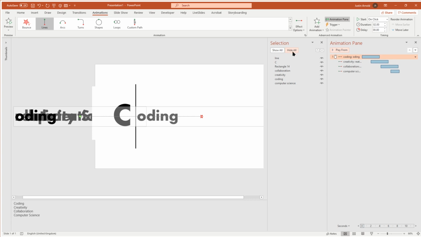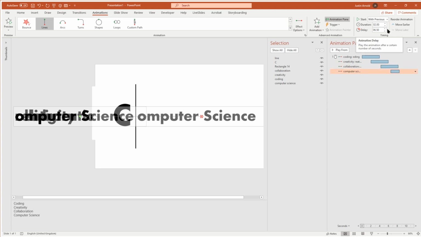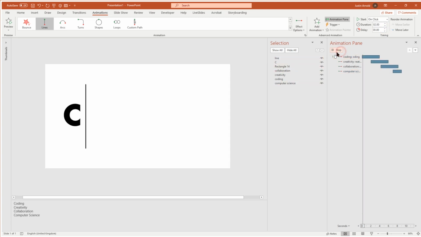Of course, the longer words are going to take longer to come out to the right-hand side and then go back again. So this will be different depending on the length of the words that you're using. If all the words you're using are about the same length, then the animations are all going to be about the same length and delay. But if you have a variety, like you can see I've got coding and computer science, almost double the length there, then the delay will need to be played around with. Let's just add another 1/2 second and just very quickly try that one more time.